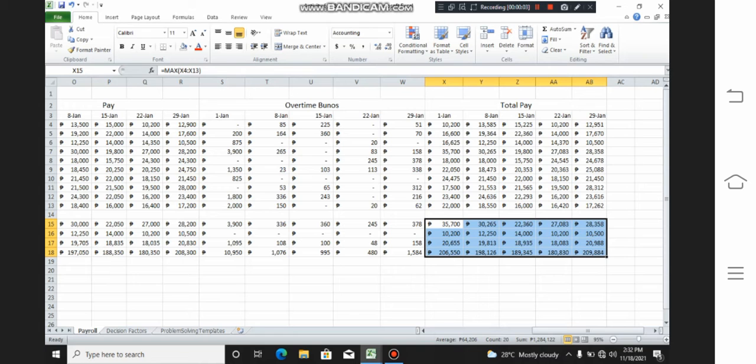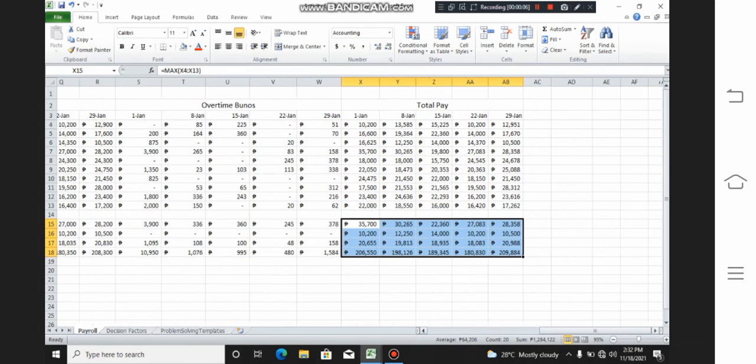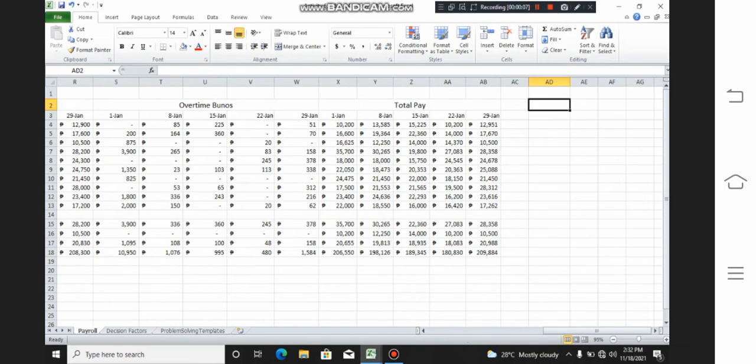And last is the monthly pay or the January pay. The January pay for each of the employees.